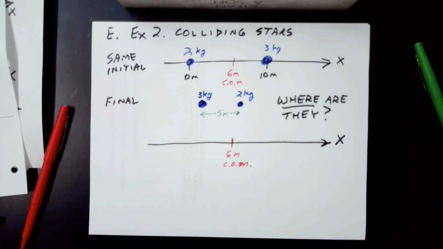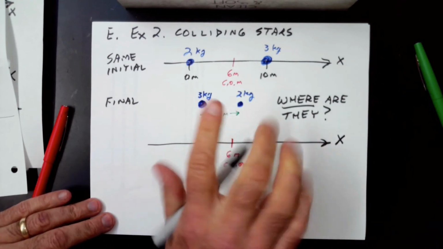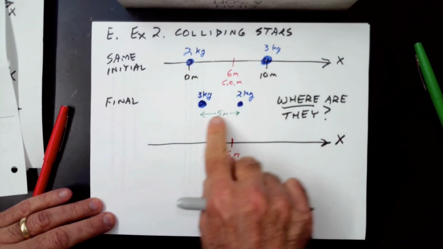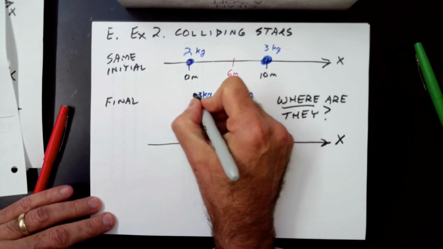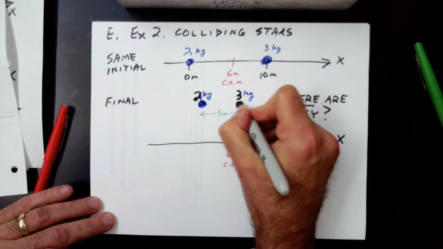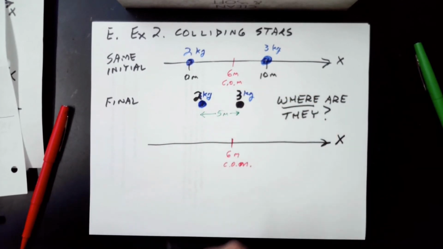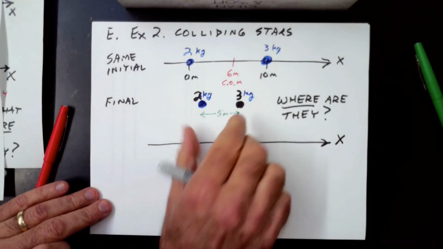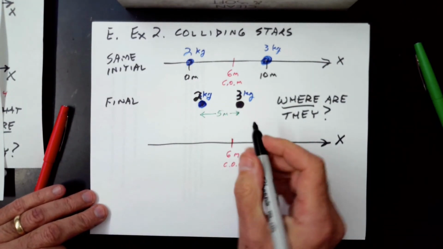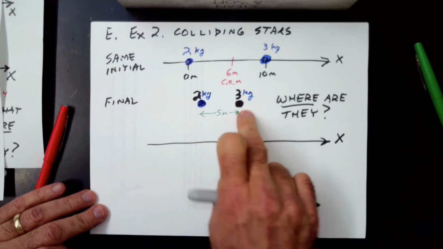Okay, so now a couple of things have to be true here. The 3 is on the, I've drawn these backwards. Final positions, I switched them. I didn't mean to switch them. I meant to write the 2 there and the 3 there. There we go. So I was saying they don't switch position, they just get closer together. Okay, so they're 5 meters apart, and the 2 is on the left and the 3 is on the right.